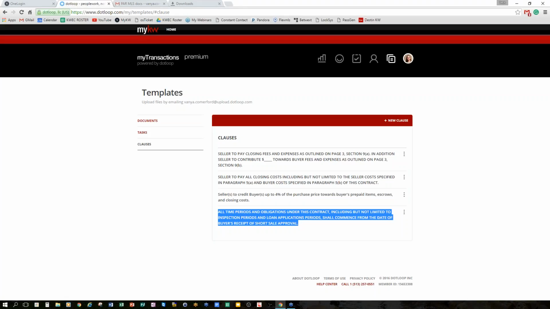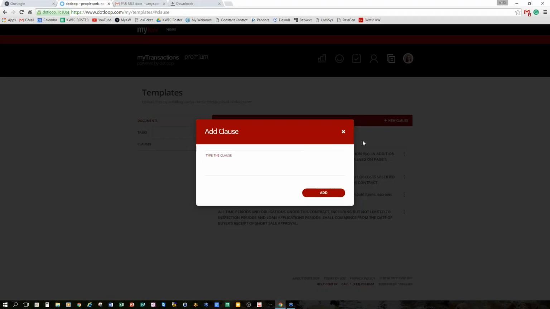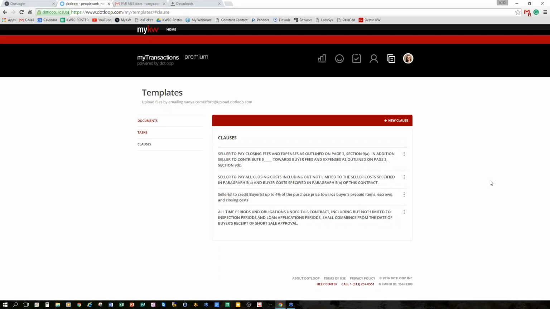That's why I incorporate this language into my contracts. And since it is a pretty long thing to just remember, I've saved it as a new clause, and all I have to do is start typing it, and the system will auto-populate the rest for me. Super convenient, again, and easy to use. So that's all under templates.